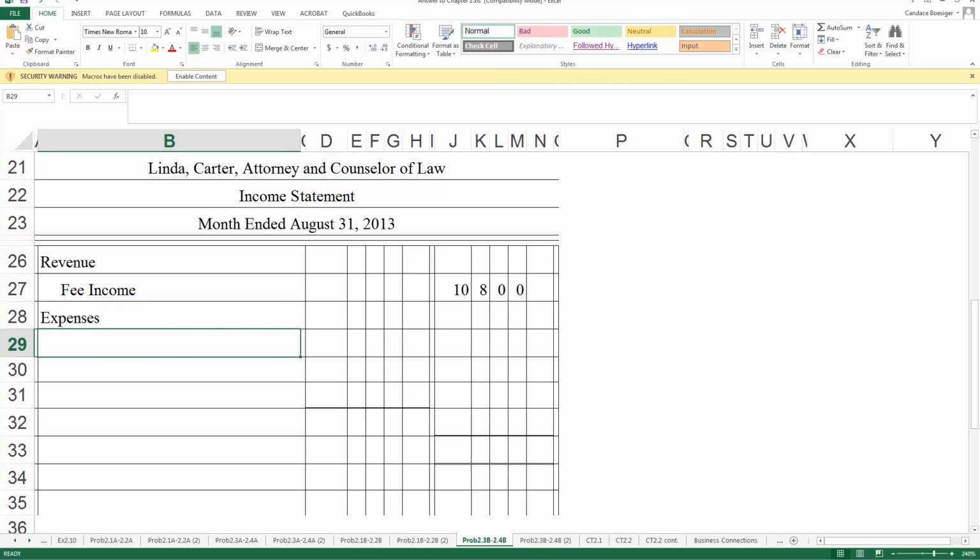And then we're going to do expenses. And if you look, we have a column with expenses in it. But in order to find out what type of expenses they are, we have to look clear over to the left-hand side. So like second line from the top on the left-hand side, it says paid for utilities. And as you follow that all the way over to the expense column, it has an expense of $600. So we are going to have a utilities expense.